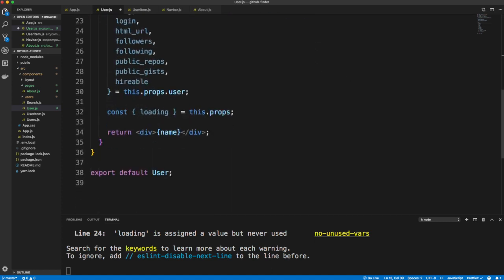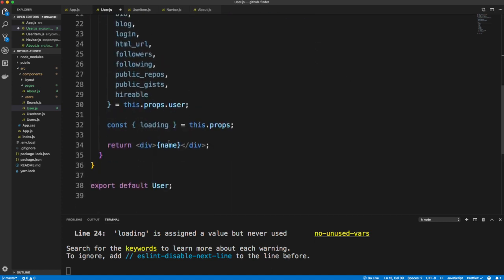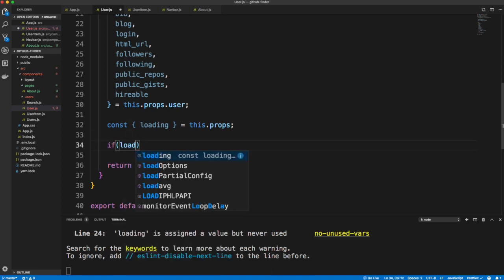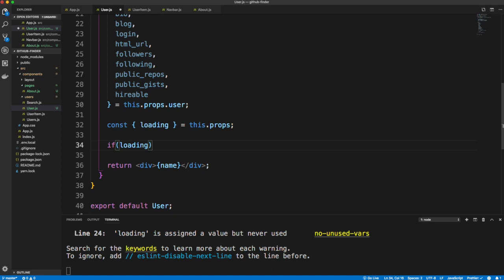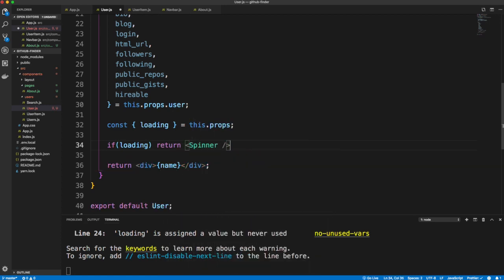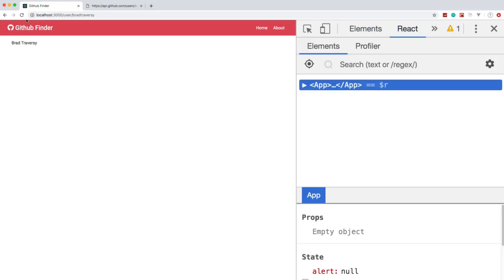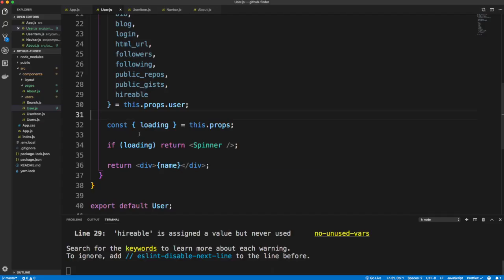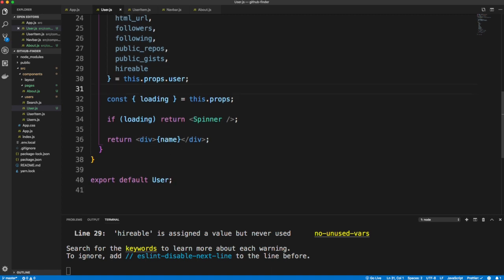That's the prop types. Now down here, before this return, let's say if the loading prop is true, then let's return a spinner. So if I go back and reload, you can see real quick we see a spinner as it's being fetched. So down here, this will be just the main content.